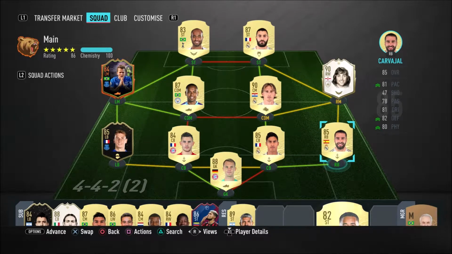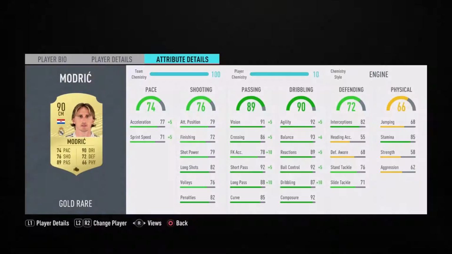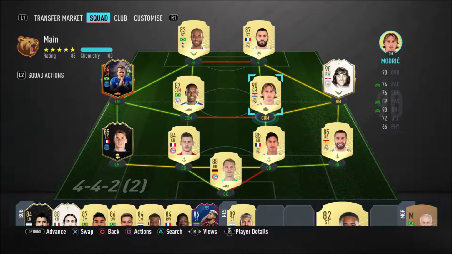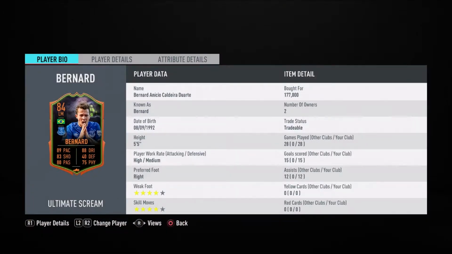Really, really good. Carvajal to partner him on the right-hand side at right back. And another Real Madrid player, Modric, over here. Done pretty well, though not as good as I expect, so he might be somebody who gets moved around a little bit. Over here we have Theo Hernandez, as I mentioned. Luca Digne from Everton, one of my favorite players. And then Bernard from Everton as well. You guys might have seen the flip-in video. I did pretty well on him in terms of his price, 177. I think right now he's going for like 220, so that's pretty good. But a very good card, actually.